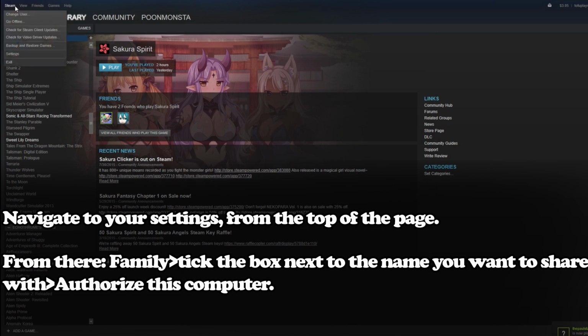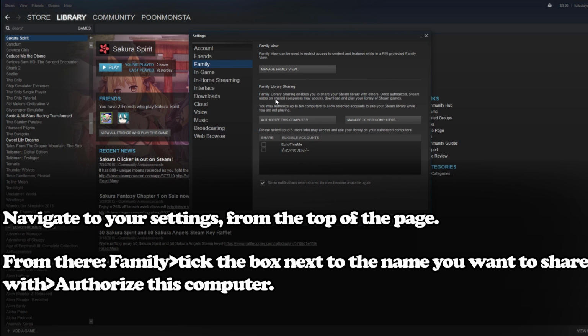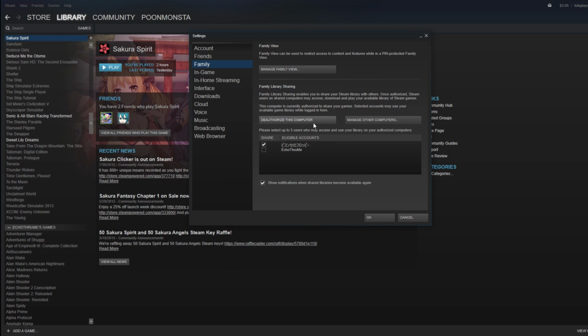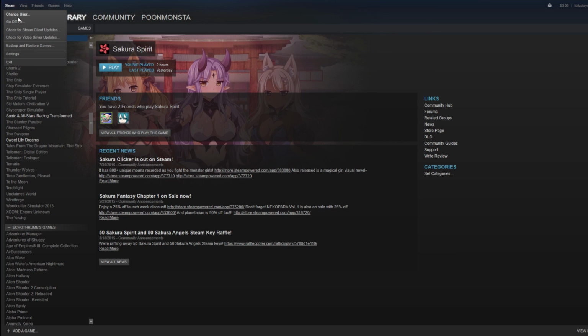To navigate to settings, you just hit the little Steam menu in the corner here, and then Settings. And under Family, you'll be able to see accounts, like I'm sharing with this account, and I think he's also sharing with me. This also shows my other account because it's on the same computer. So what you want to do is check off this account, this computer, and hit Authorize this computer. What that's going to do is authorize this computer with that account, essentially, or at least that's what you would think. You just do that, and then you should be able to log back into your account once you've done that.